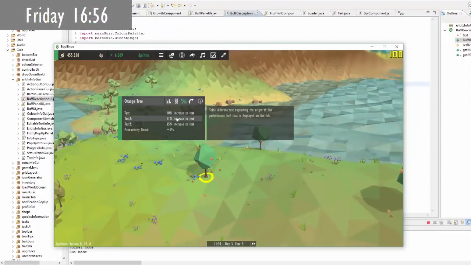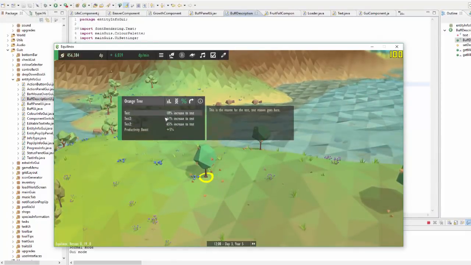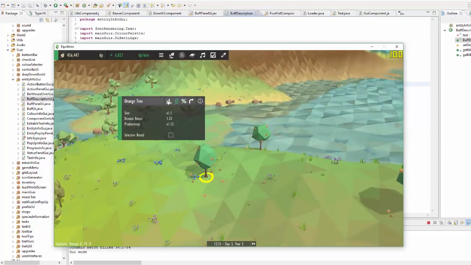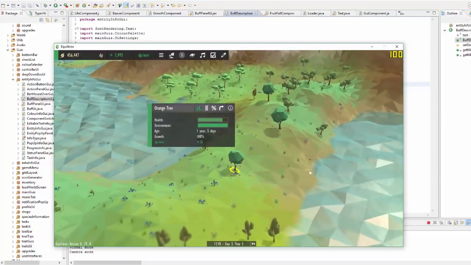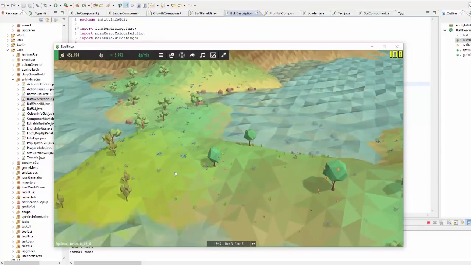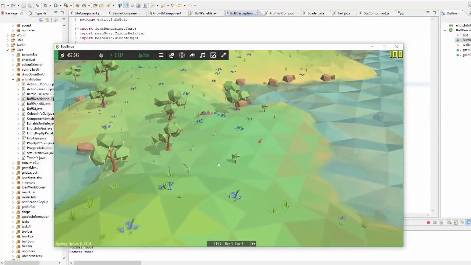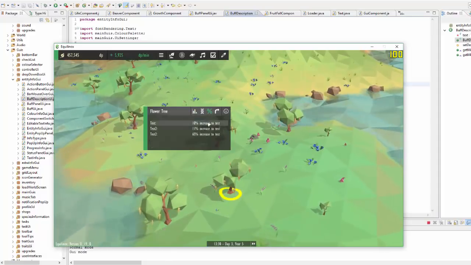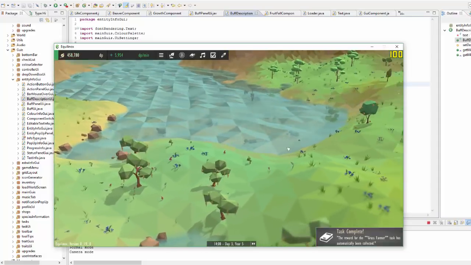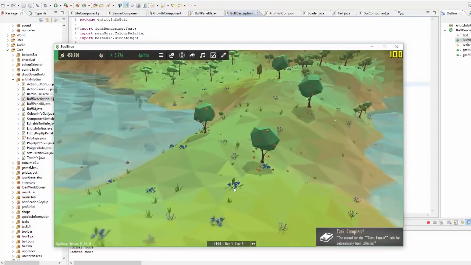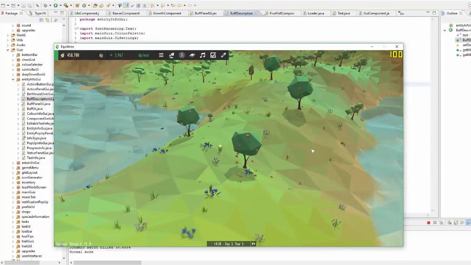So as you can see, I've made a bit more progress with this. It's not finished yet, but it's coming along nicely. It took a long time though. This entity pop-up UI code is not the best. It was actually one of the first UIs that I added into the game, and the UI system has changed quite a bit since then, and the UI code for this pop-up hasn't really changed with it. So the code's now quite messy and complicated and a bit tricky to work with. I would consider redoing it if I was going to be adding more features to it, but because it's basically finished now and it all works fine, I'm just not sure if there's really much point spending a load of time on it and redoing it at this stage.